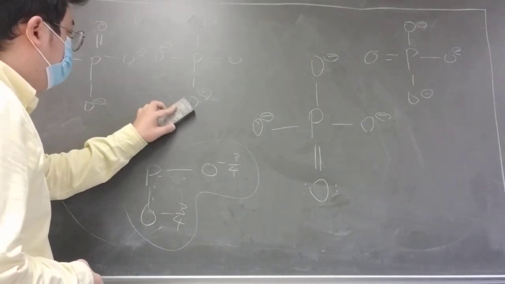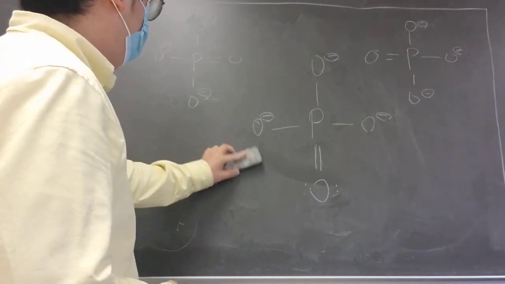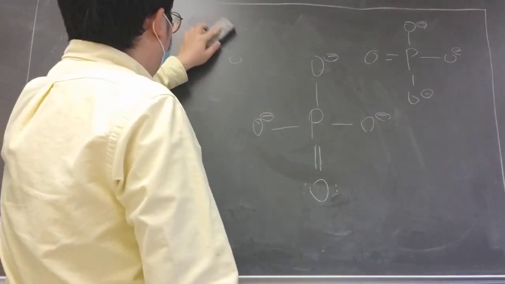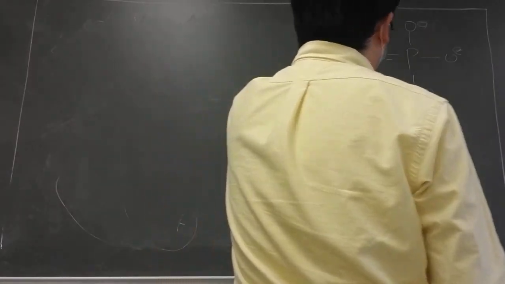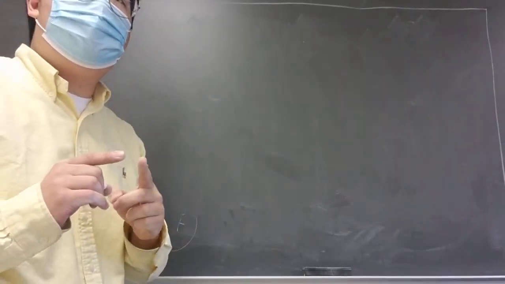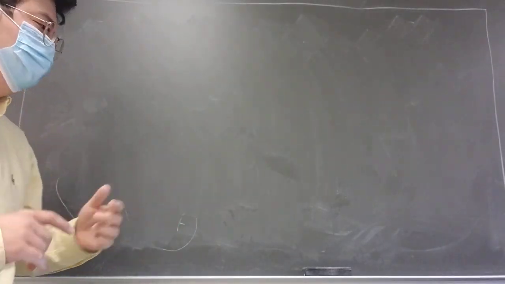Anyway, I'll move on. You don't have to know this one, but you can practice a little more with other possible resonance structures. But there will be one obvious structure where you say, oh, it can't be this. You will pick that one. Okay. All right. So far so good. Let me go over a few more things.